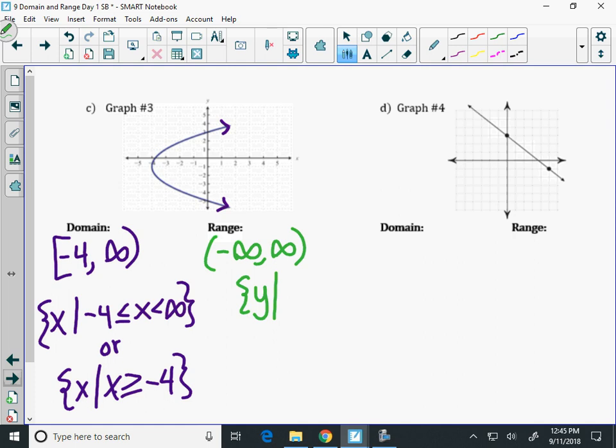Do you guys remember another way to say -infinity to infinity? It's a phrase. All real numbers. Have you heard that before? Yeah. So if I have all the negatives and all the positives, that's all real numbers. So here's how we do that mathematically in set notation. You're going to learn another math symbol here. You're going to write the y such that all the y's. Now there's a little Greek letter called epsilon. It kind of looks like a claw, right? That means in: all the y's are in the set of real numbers.